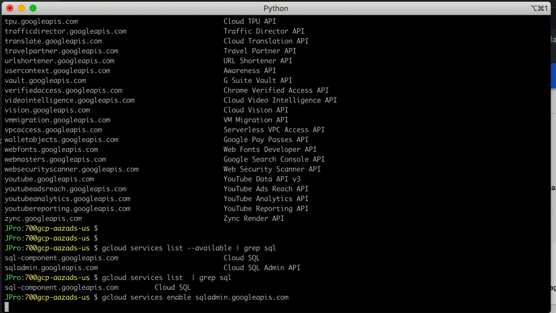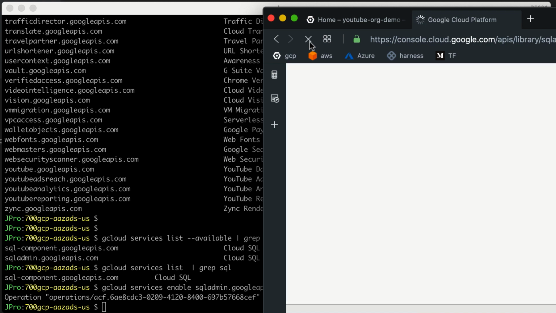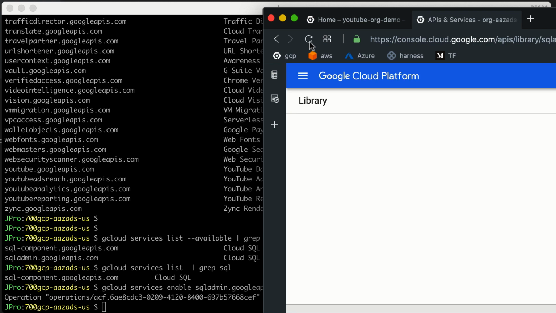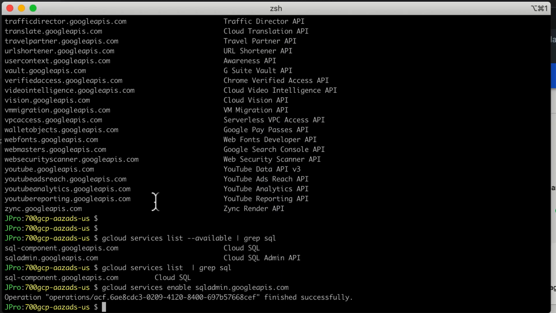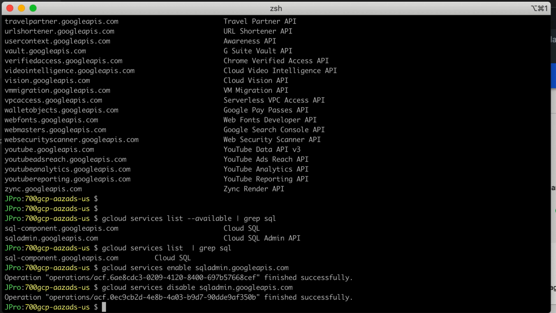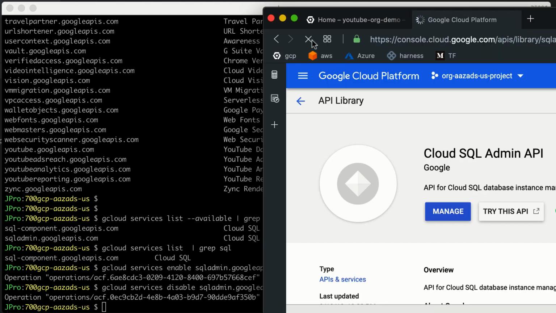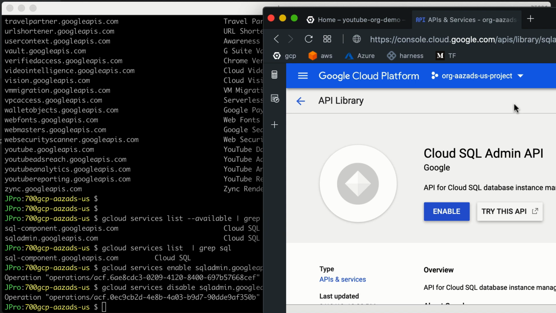Okay, this will take a little bit, so I'm going to pause and come back. That actually completed really fast. All right. Okay, so that is enabled, and now we can manage it the same way. You can also disable it. So we will use this command in the future in more lectures, but I'm just keeping it relevant from the exam point of view. And so this should be it, guys, for the exam on the services. So once again, it should show enable. All right. I'll see you in the next lecture.